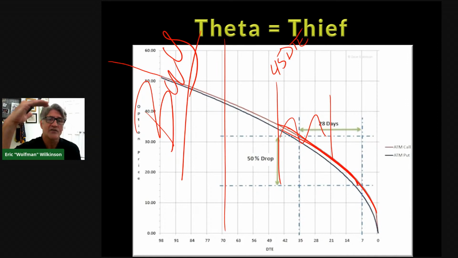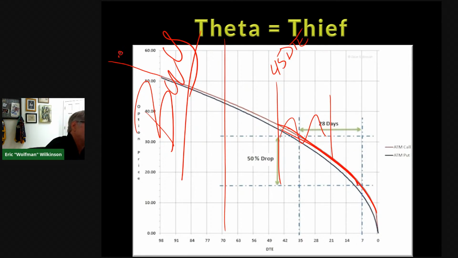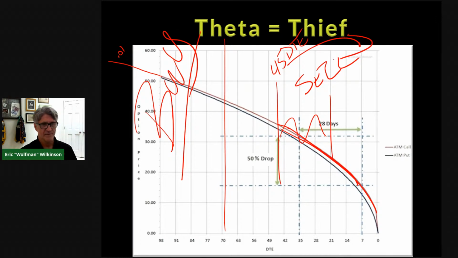Because as soon as I sell something, I want theta to start picking at it, right? And I don't want it to just take a penny. I want it to take nickels and dimes, right? I want that precipitously to drop. So I want theta on my side if I'm selling options. So this is our sell zone, basically 45 days and in. And 21 days is kind of like where I start looking, all right, I'm going a little further out in time because a lot of that theta decay has already happened, okay?